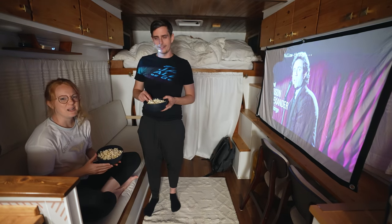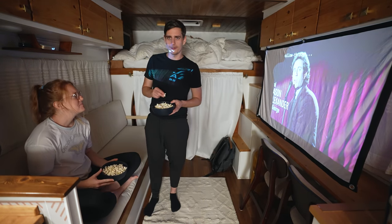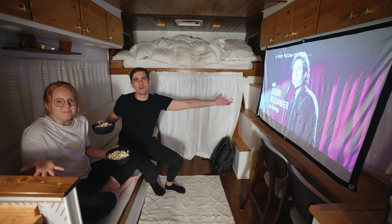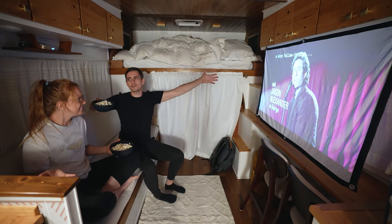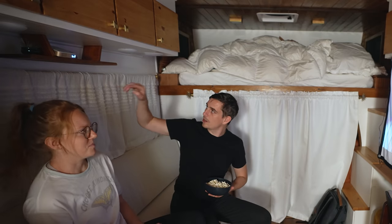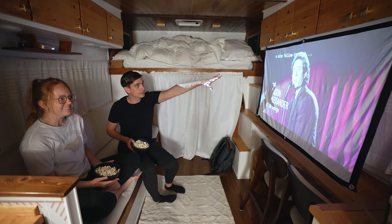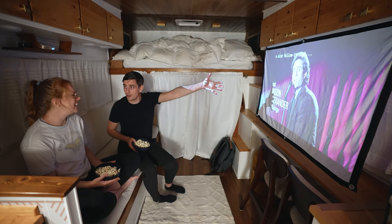Yeah, it didn't turn out as good this time, but I swear we've done this before and it turned out really good the first time. But check it out, y'all. It's finally happening. We are watching TV in our home theater system. We got a projector up there on our fancy little shelf with our little fern over there. We've got our projector screen over here with Jerry Seinfeld's giant face on it.